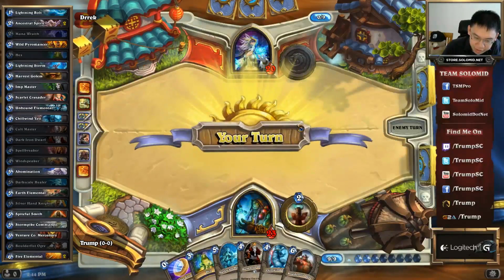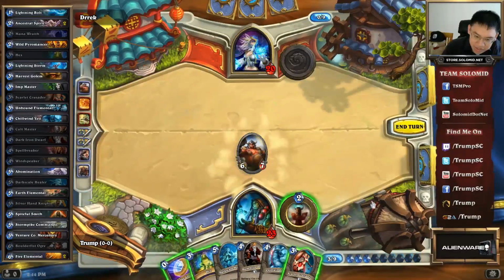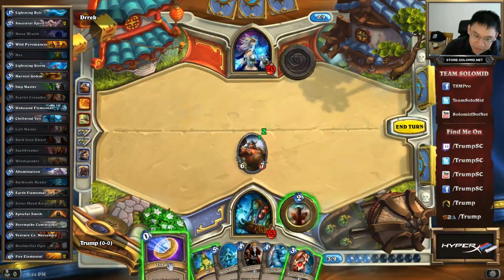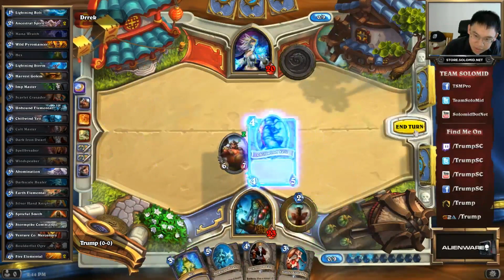Okay, this is probably a good turn to use the coin. Or I could play Scarlet Crusader. Nah, Scarlet Crusader is not great here. Actually, it's as good as Yeti is against Flame Strike, which is not really a point of consideration.